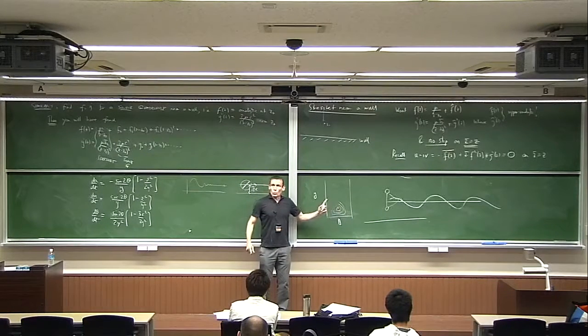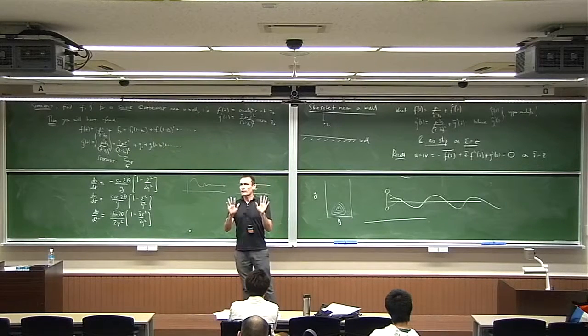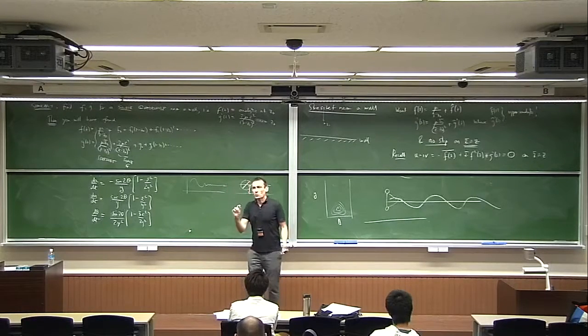But do you remember earlier on, we set U, capital U, to be zero. So the little c was zero. And I did that because I wanted it to not move if there was no wall. But I can do all the same analysis by keeping C not zero, which means it would be a self-propelling swimmer near a wall. And guess what you get? This is in my student's thesis, but we never published it as a paper.